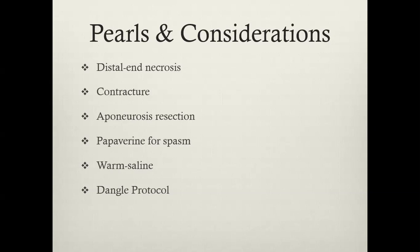After day 6, day 7, you start to increase how much they can dangle it. On day 7, we do 15 minutes at breakfast, lunch, and dinner. The next day they can increase to 30 minutes at breakfast, lunch, and dinner, and it increments up. By 2 weeks, they're able to sit in their chair and do whatever they need to do. But that's very important. So that's the basics there.